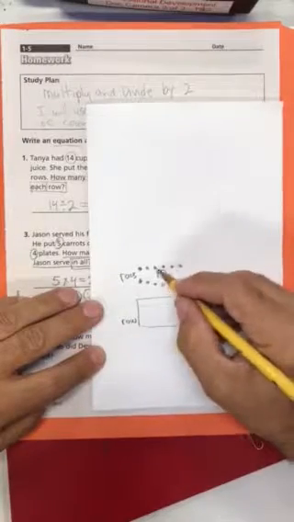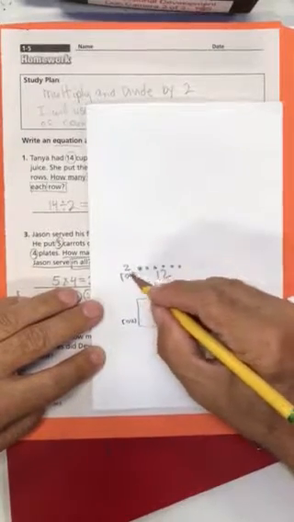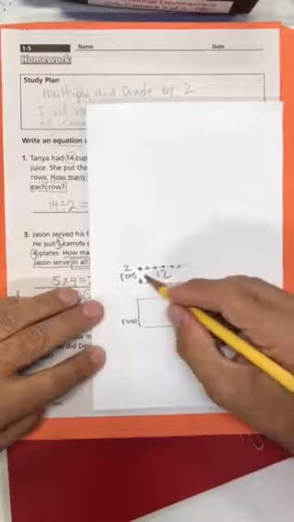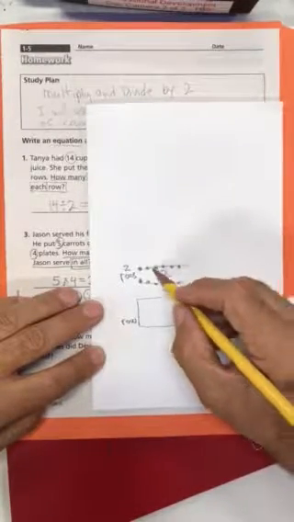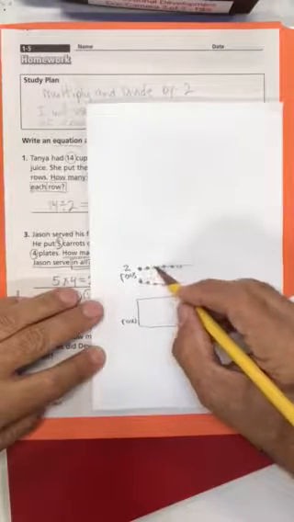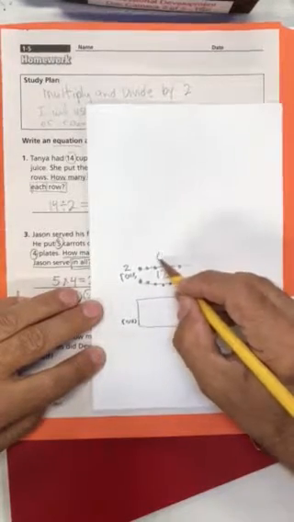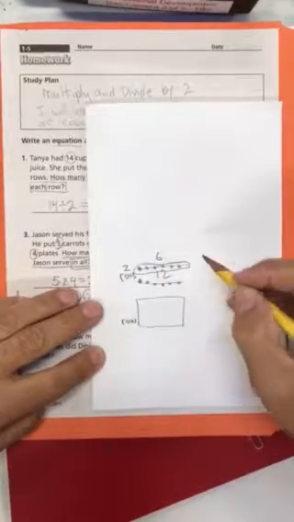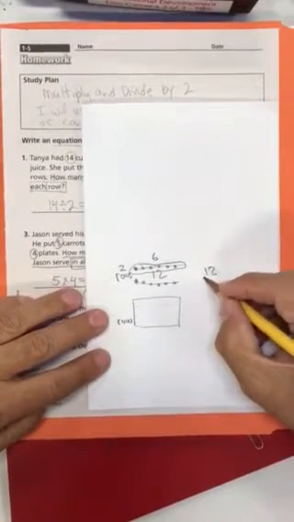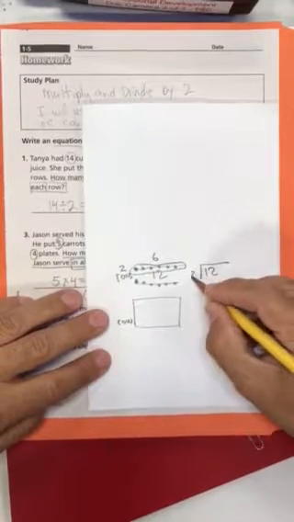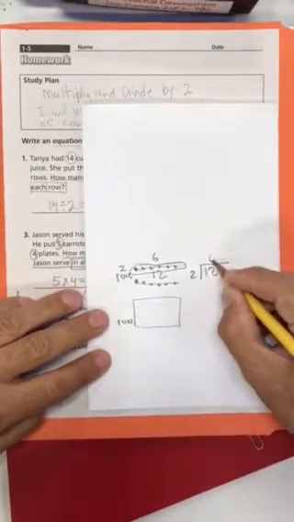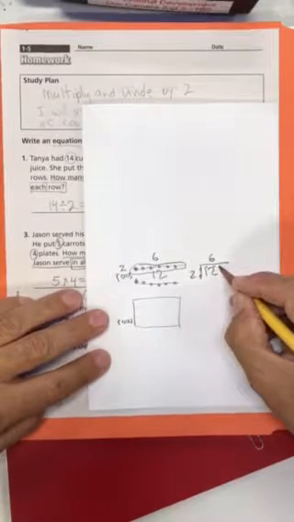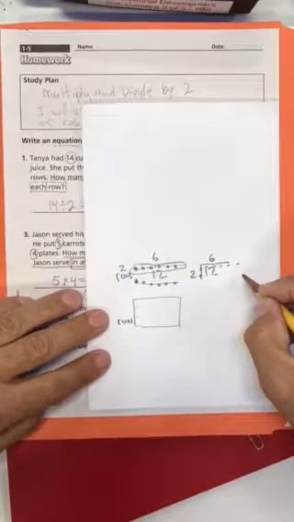All right, so now we have 12, and they're in 2 rows. 1, 2, not a very straight row. We have 2 rows. And how many in each row? 1, 2, 3, 4, 5, 6. So there's 6 in each row. And that's how we get the 12. We make a little box. 12 divided by 2 equals 6. These are the rows, and this tells you that there's 6 in each row. All right?